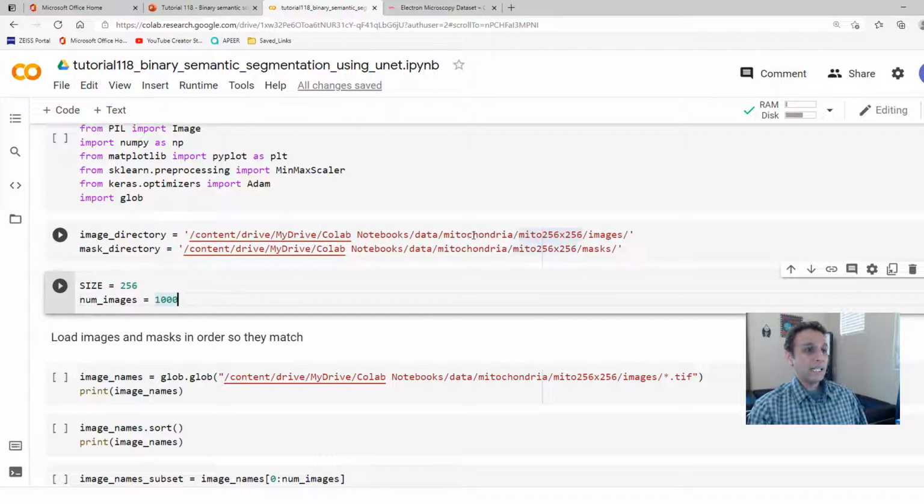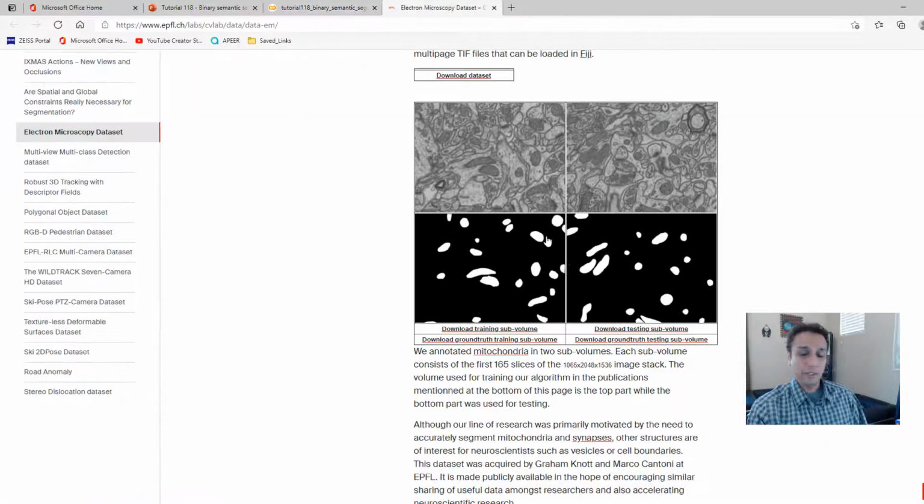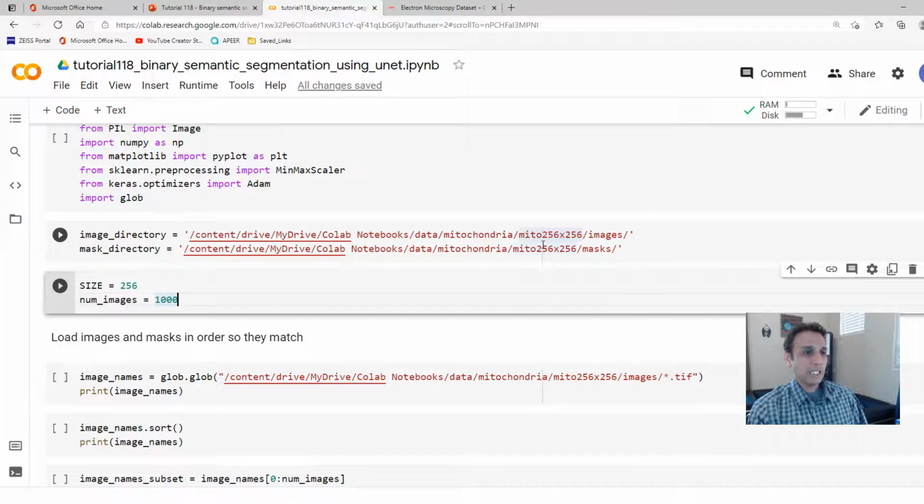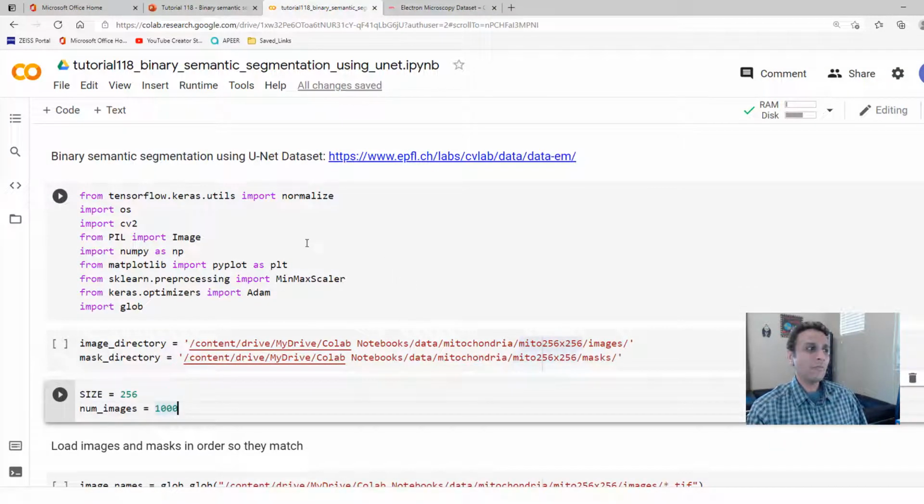I believe in this case I used patchify, and I said, okay, this is my large image, patchify it. So if my image is 512 by 512, and I chop it into 256, then I'll get 2 by 2 by 256 by 256. I hope that makes sense. 512 in X, 512 in Y, so it's 2 by 2. I saved these four patches from my 512 by 512 onto my local drive, and then I did the same for my masks. So that's how I got my data set. Now that I have my 256 by 256, let's go ahead and start working.